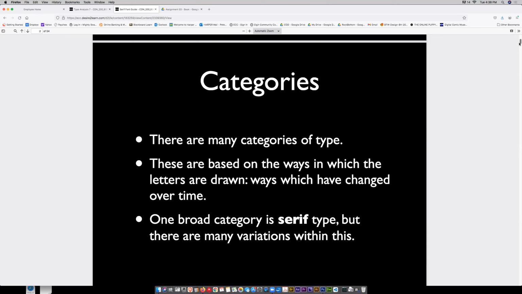But there are many, many variations of serif type, as you guys are probably starting to figure out. Just looking at the books you guys just did, within Garamond alone we can see a variety of variations. A lot of variations just within that one typeface, let alone all of the different serif typefaces.